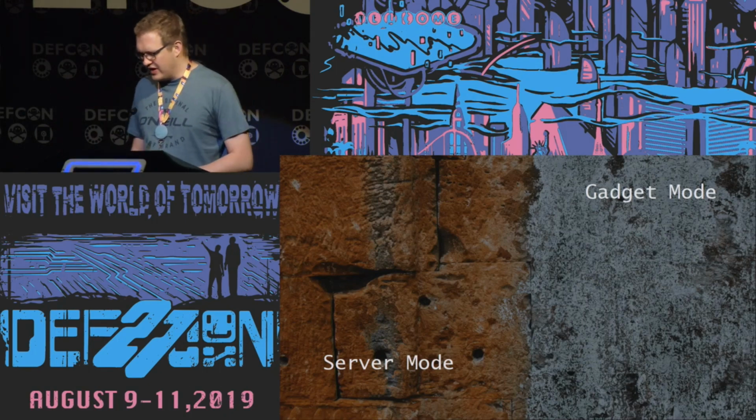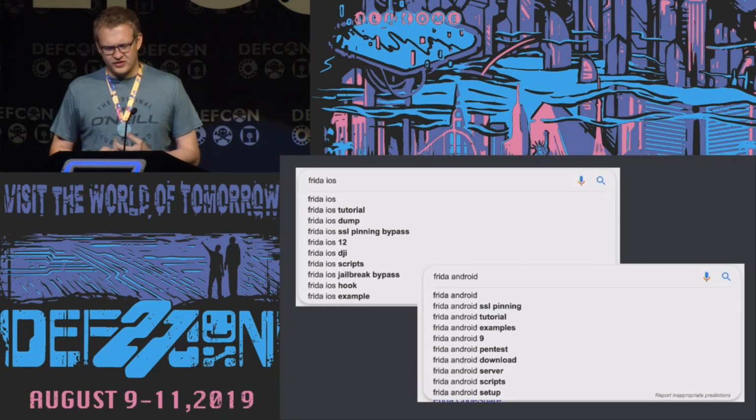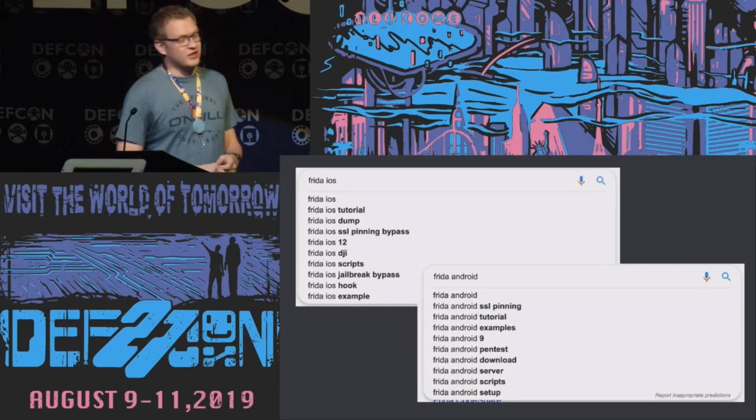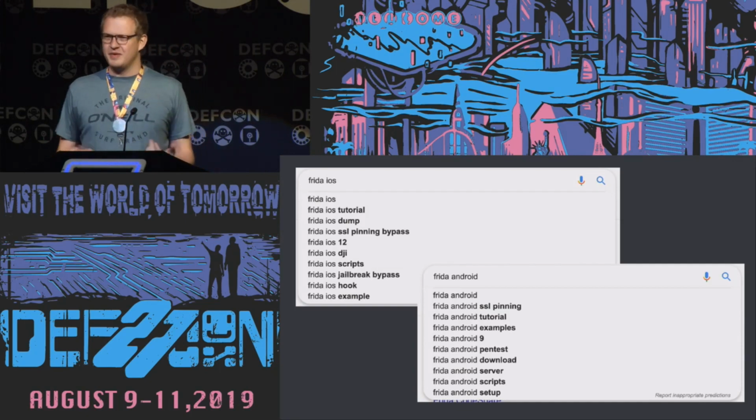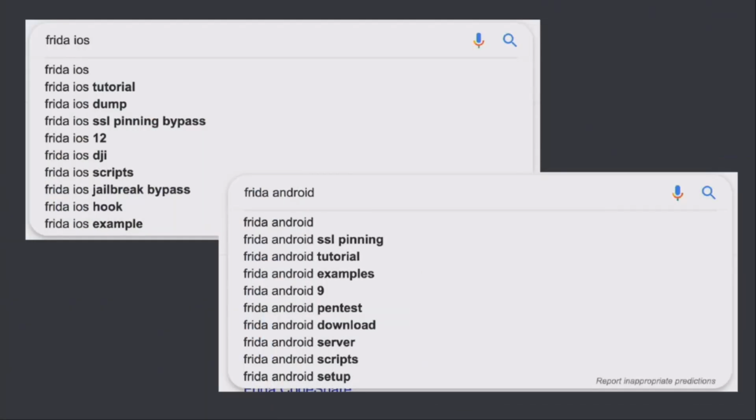Now, if we were to move on and consider, well, what might Frida be used for today, and we take the scientific results from two Google searches, we could see that if you started typing Frida iOS, the results could give us an idea of what folks might be searching for. SSL pinning bypasses, root bypasses really are pretty common usages for Frida. And make no mistake, this is a super powerful tool for doing that, and leveraging these techniques, I think, is something that we can take a lot further.